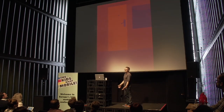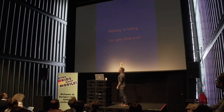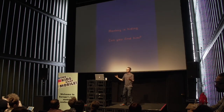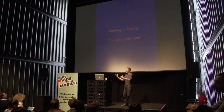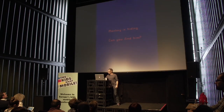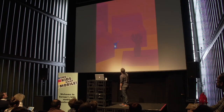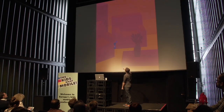It's like, come on, what? Open the door. What? You know. And then finally open the door. And then also actually got the idea for the screens. I thought, like, from silent cinema, you know, it's again this wordless thing, and then it kind of segments each action as well. So monkey's hiding. And he's child size. He's just hiding behind the thing, and then you have to touch him if you can find him.